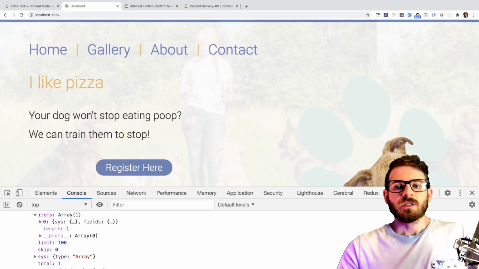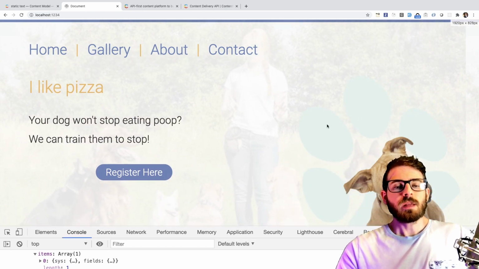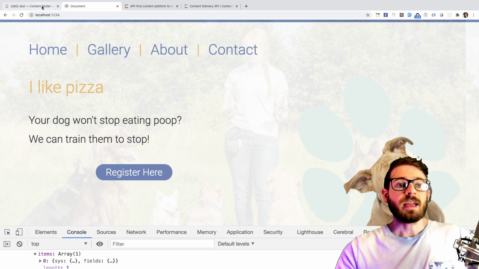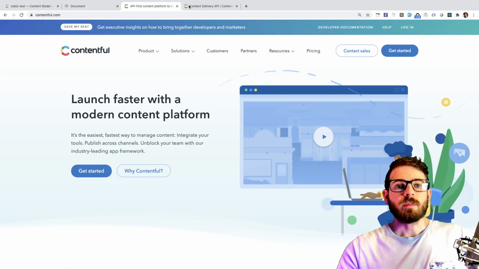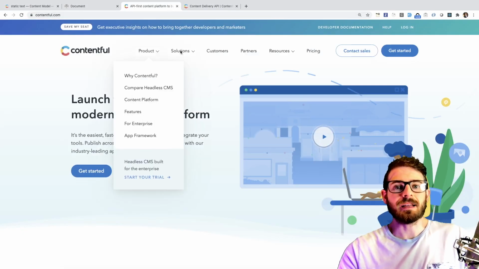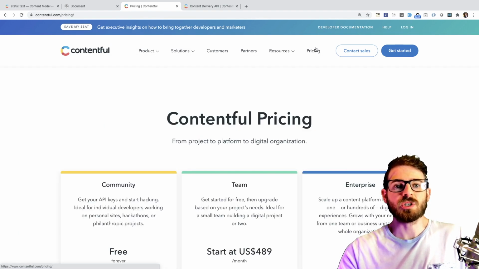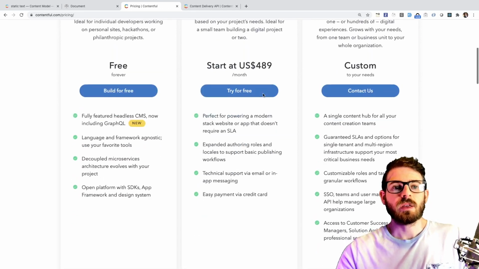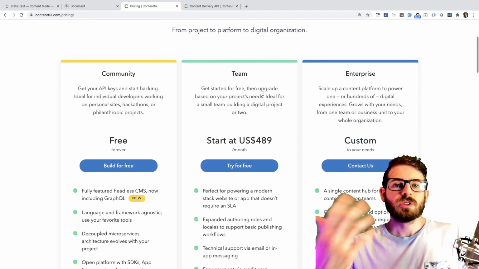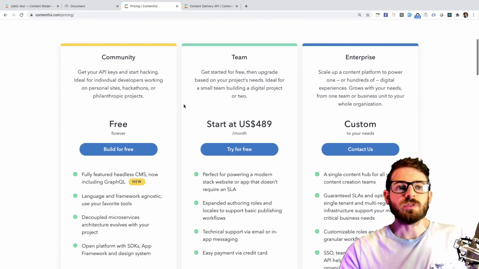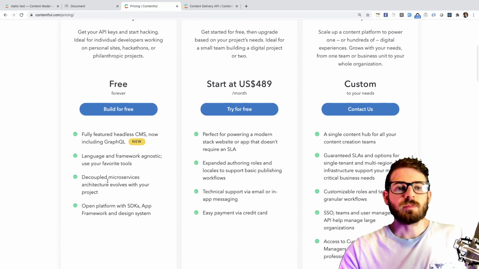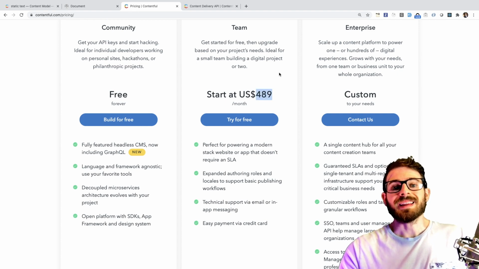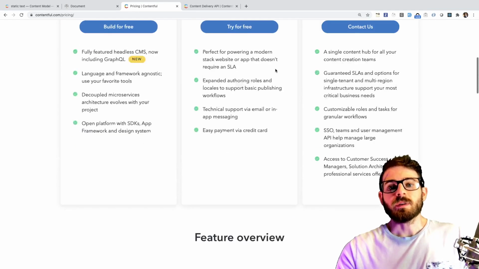So if you like this little informal overview, be sure to let me know. If you want me to go more in depth on how to use Contentful, I can do that as well. But going back to the pricing, this is a little bit steep, so I might actually drop this and find something else, because I guess you could just make a new account for every website you're trying to do. But I'm sure there are some limitations you're going to run into with this free tier, and then you're going to have to upgrade to a $489 a month tier or something else.